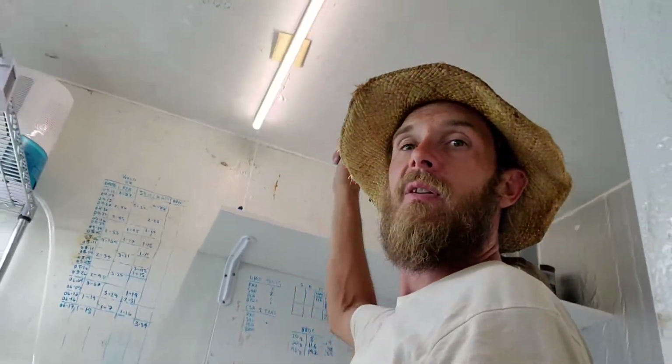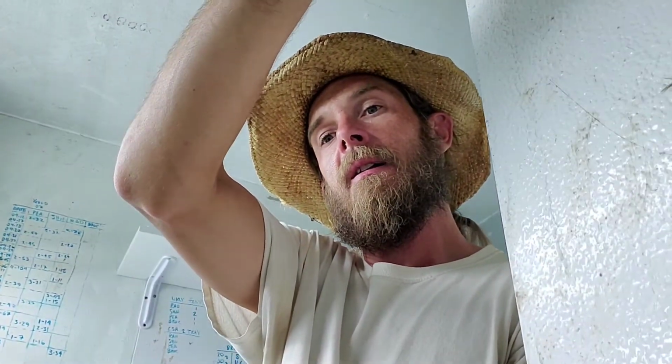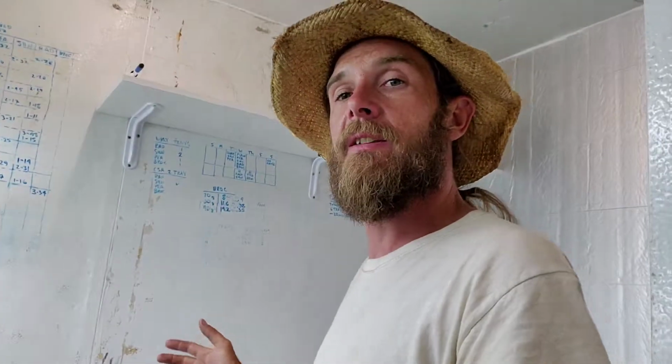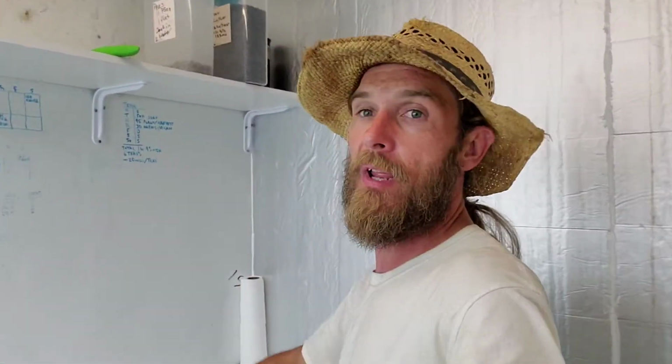I also do have one more light on the ceiling with the thumb control. That way when I'm working in here and actually cutting stuff, I can turn it on and then I have a better light in front of me.